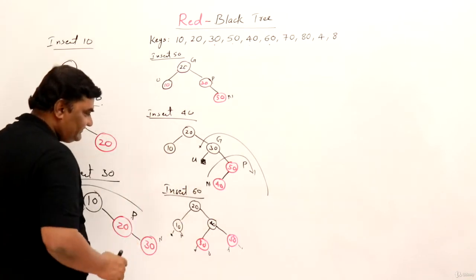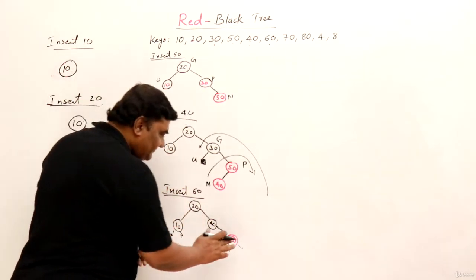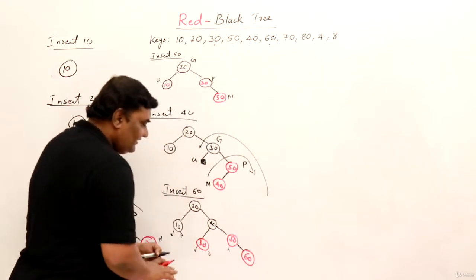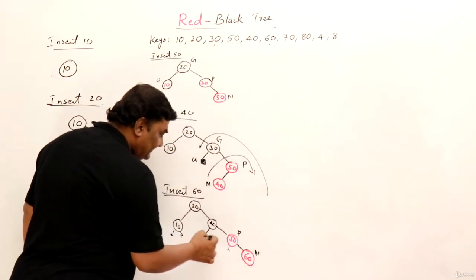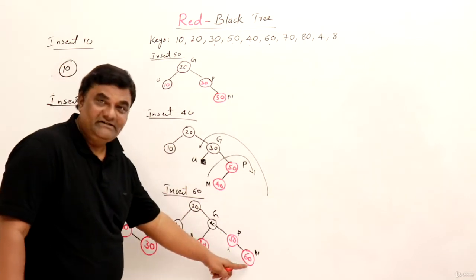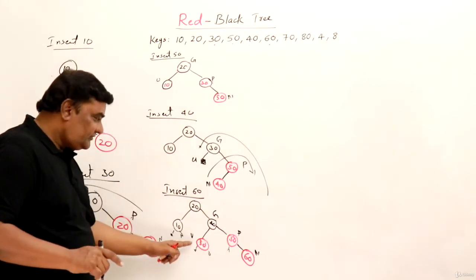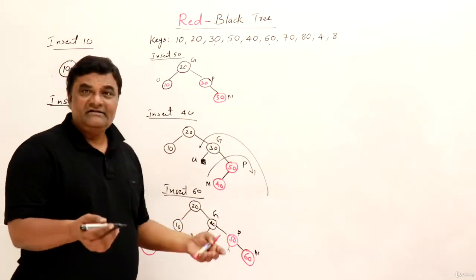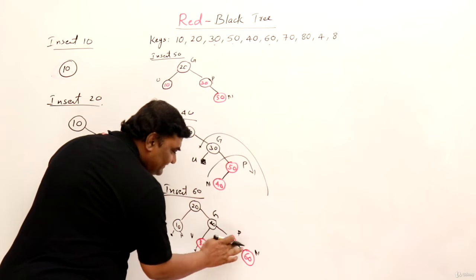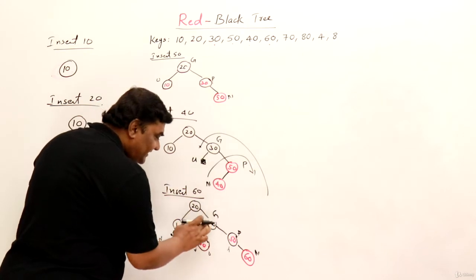So in this only I will insert 60. 60 is greater than 20, greater than 40 and greater than 50. So 60 should come here, as a right child of 50. Now this is the newly inserted node, this is parent, this is uncle and this is grandparent. Now check this: newly inserted node red and parent also red, red conflict, and check uncle, uncle is also red. If parent and uncle both are red, then what to do? Recolor. How to recolor? Modify the parent as well as the uncle as black. So these are black. Then grandparent as red.